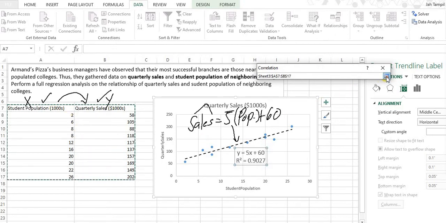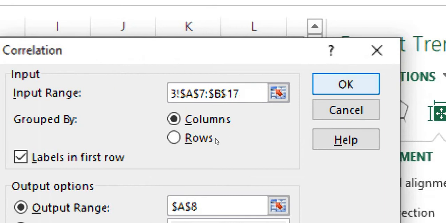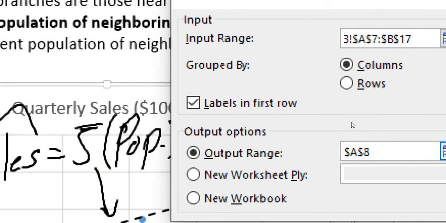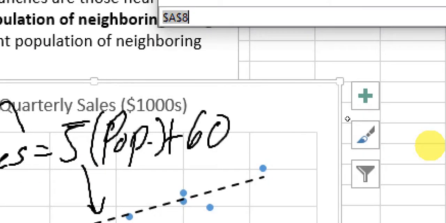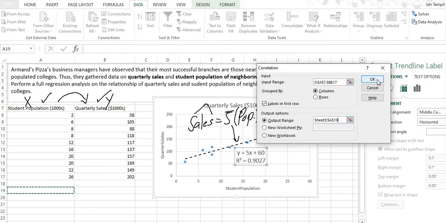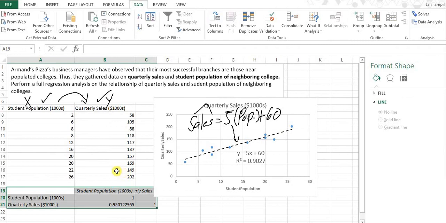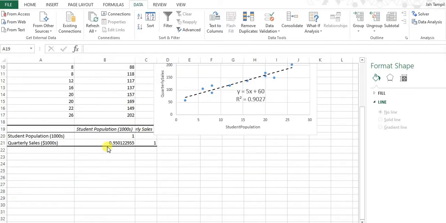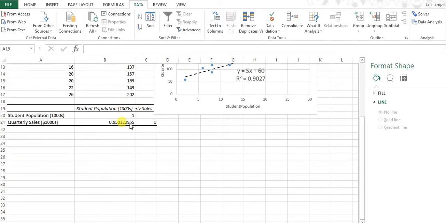Then once we click that again, we check labels in first row, output range. We just select here. Then once we select that, we click OK. And we have our data here. Let me just fix our writings. So there we go. So we have our R value of 0.95 and our R squared value of 0.9027.